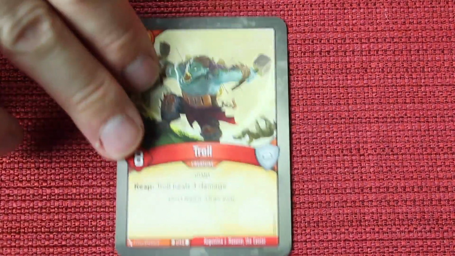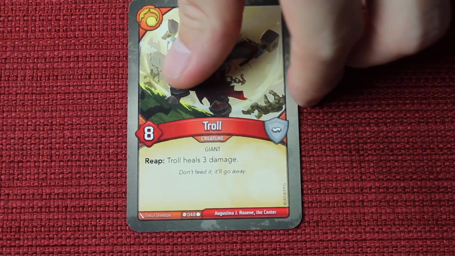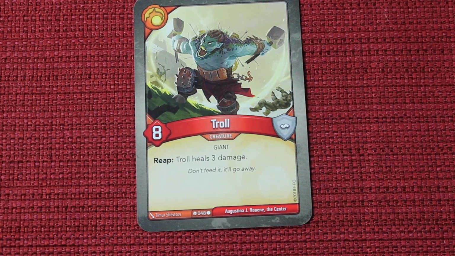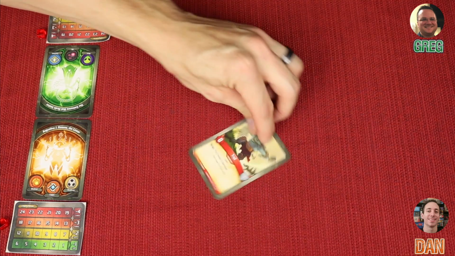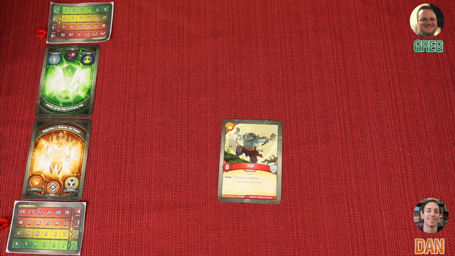I am going to play this house, the firehouse, and I am going to play this creature, the troll. It's going to come into play exhausted. It has 8 strength. It has no defense. But on a reap action, the troll can heal 3 of its damage. So this card is going to go here. It comes in exhausted, but that's all I'm going to be doing this turn. So I'm going to ready it back up, and I'm going to draw back up to my hand limit.